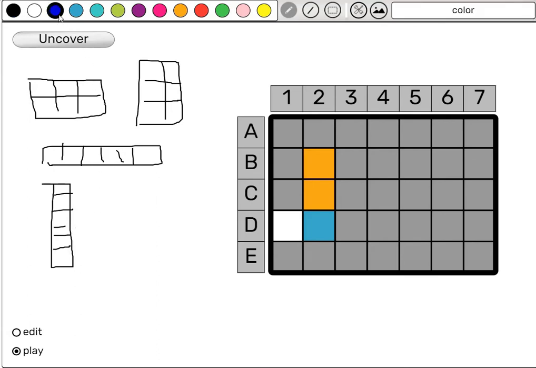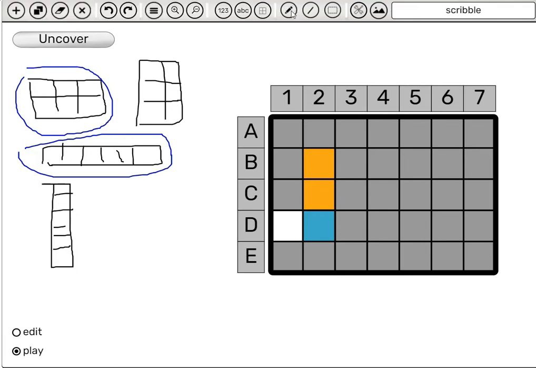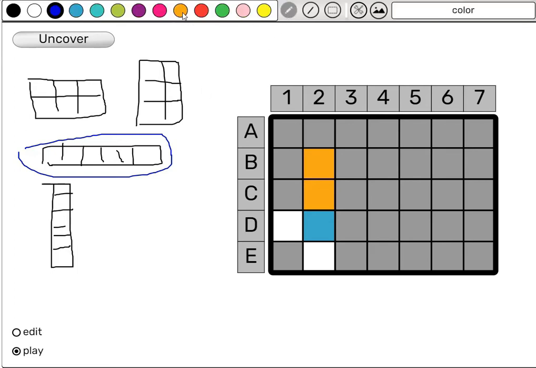So now for the blue player, the possible rectangles for him or her are this one and this one. Let's say the team guesses that it's this rectangle. So let's stop the scribbling and check E2 for the blue team. And it's a miss. So the blue team now knows that this is their rectangle, and they know where it is exactly.